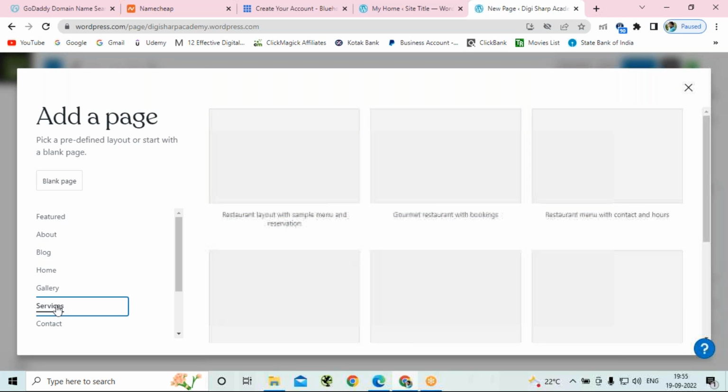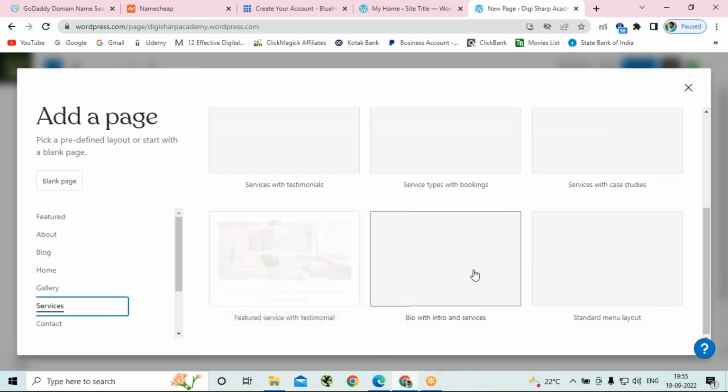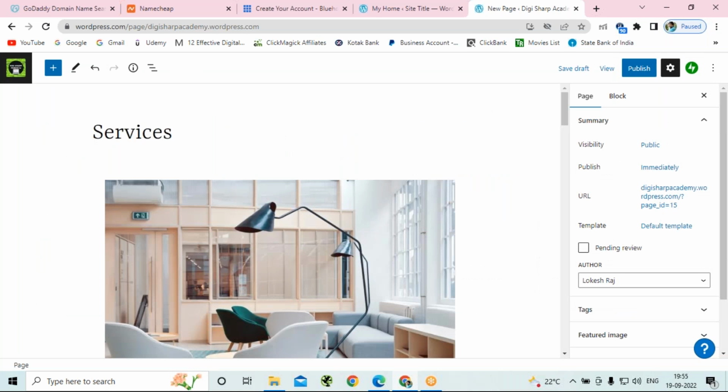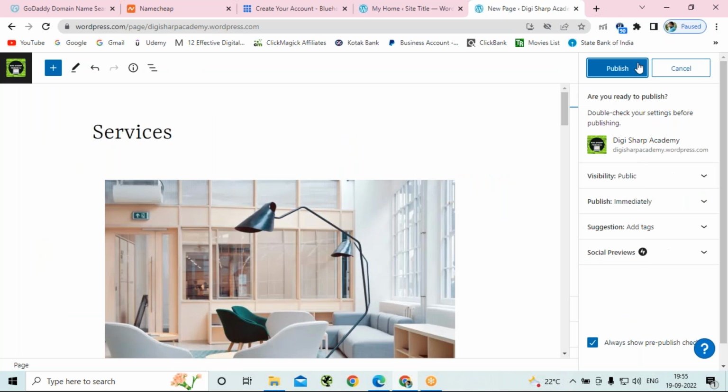So let me add it as a services page. I'll publish it.